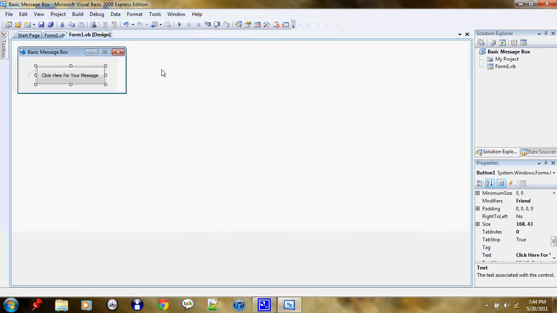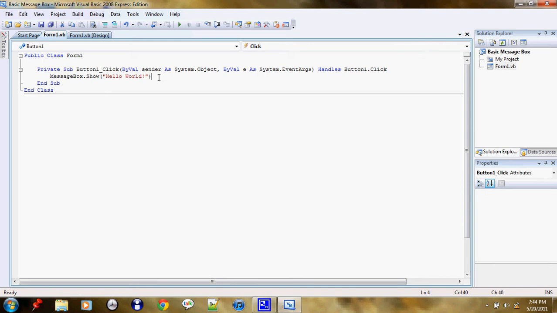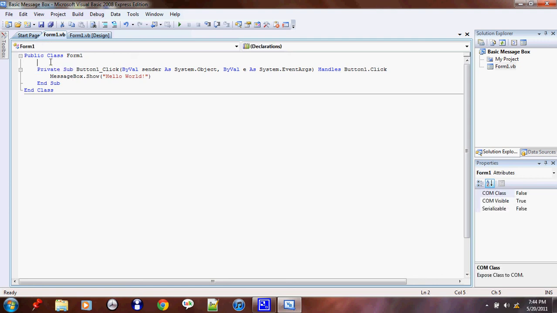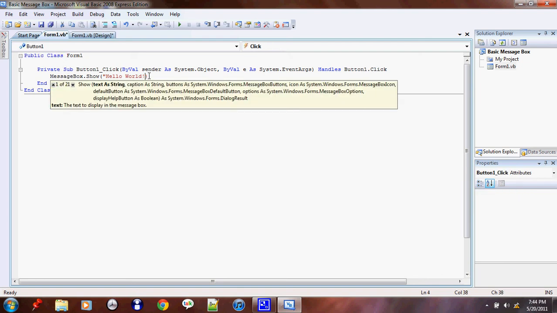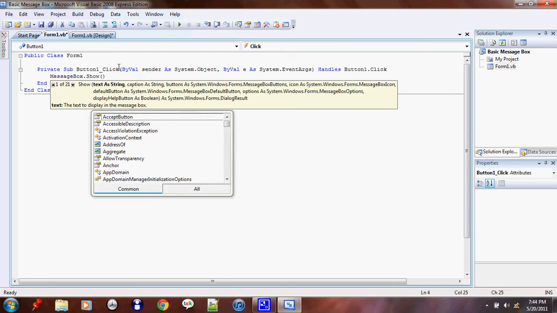Now I'll just introduce you to variables before this tutorial finishes. So let's go back to the button. Variables are basically like IDs and classes. We specify our ID in the private sub, and we specify the content of that ID in our public class. Okay, so here I'm just going to forget about the string and I'm going to create an ID.